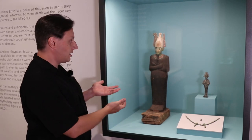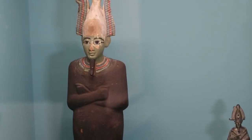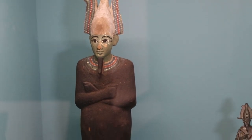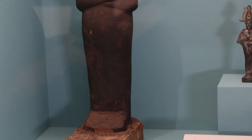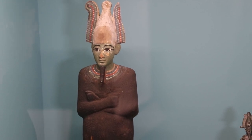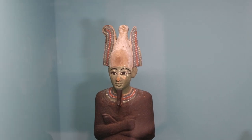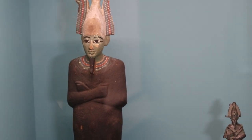In order to understand the story, you have to know who this guy is first. This is the god Osiris, who is represented as an ancient Egyptian king. Osiris was the father of Horus, and he was king of Egypt. He had a brother named Seth. Seth did not like the fact that Osiris was king of Egypt and killed him. We have several versions of this story. Seth destroyed his body somehow and threw it into the Nile. And Horus, who may or may not have been born at that point, had to go into hiding as a child. His mother, whose name was Isis, hid him from his evil uncle Seth.